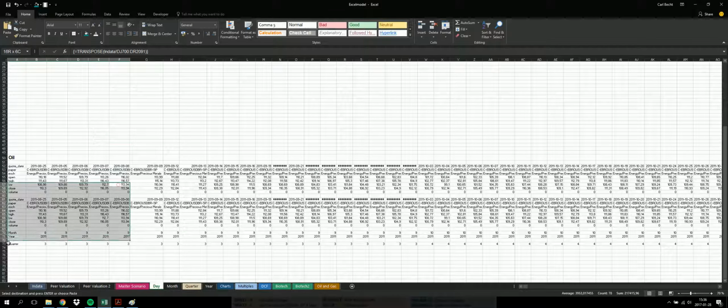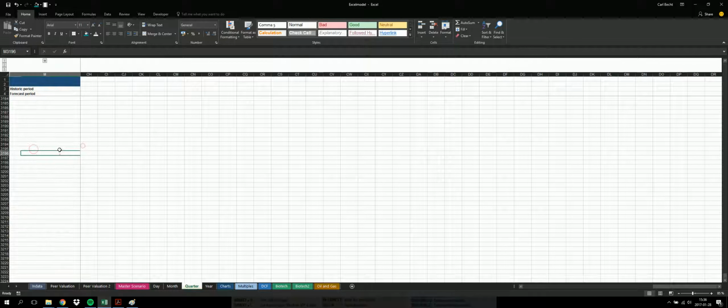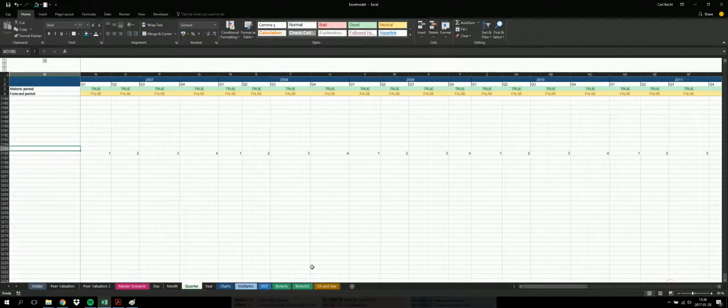I'm gonna show you how to average daily data into quarters inside years. And this is kind of interesting because most professionals forecast or model on a quarterly basis. And a quarter isn't really a numeric value. It's a string, right? So what you have to do is you have to be clever, I guess.